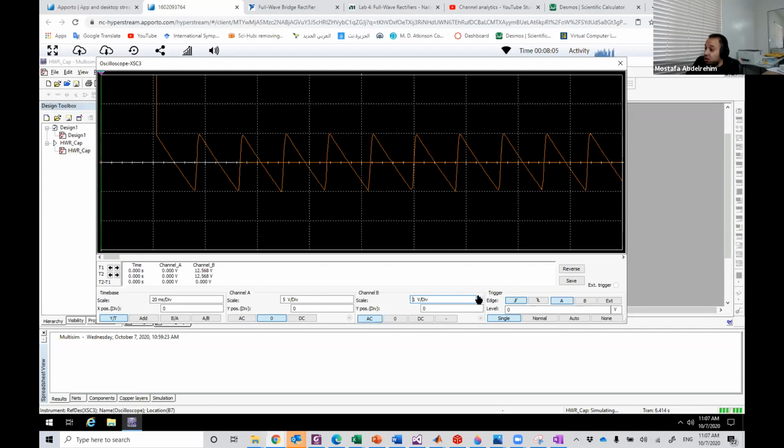The ripple should be smaller, and that's obvious now. You see, guys, it was spanning more than this in the beginning. Now the ripple is two divisions, and we have one volt per division, so just 2 volts. It was 3.6 when we had 470 microfarads. When we increase C, or the tau, the ripple becomes less. It was 3.6, now it's 2 volts peak to peak.